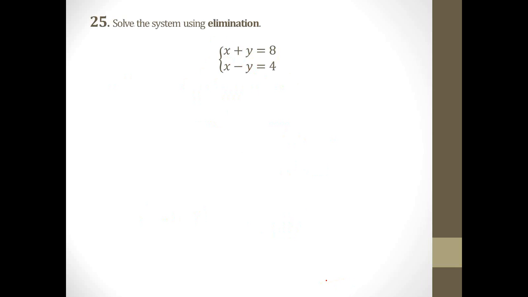So the last question is an elimination problem. And as you can see, this one is already set up for us. We do not have to multiply by anything. This one is a positive y, this one is a negative y. So if we add down, then y is the variable that cancels out. And here, remember there's an imaginary 1 in front of the x, so we have 1 plus 1 makes 2x. The y's cancel out to be 0. I don't need the 0. And 8 plus 4 is 12.